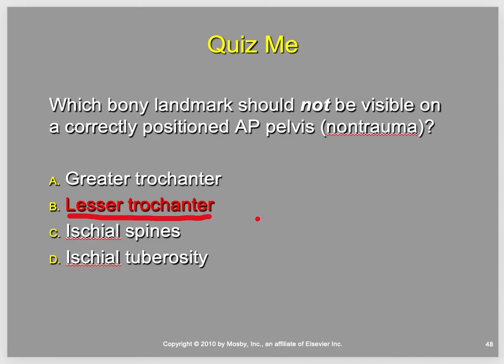Okay, so make sure that you review this, do those little quiz-mes, and use the labeling for the pelvis so you know which each one of those are. You can recall them, you know what they're named, and that will help you on your critique exam. Okay, so from this one we're going to move on to positioning of the pelvis. That will be our next one.